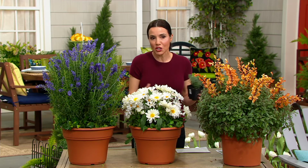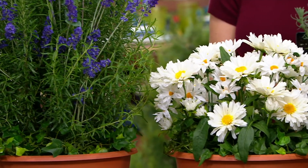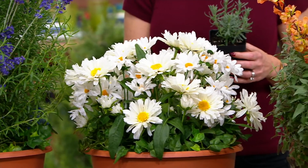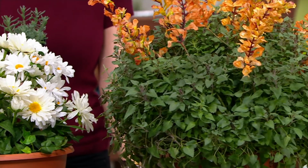They all have kind of similar qualities when it comes to how they're going to grow. These all like sun, and they all love to be little bloom machines, right, Katie? So really, they will all work in basically the same conditions. Exactly. And so if you did want to pick them all up, you could absolutely do that. Now, your lavender and your hummingbird mint will be a little smaller, so think about that, placing them in the garden. Your Shasta daisies are going to be a little taller, maybe 2 feet tall, so you can put them towards the back. But these will work all across your garden.